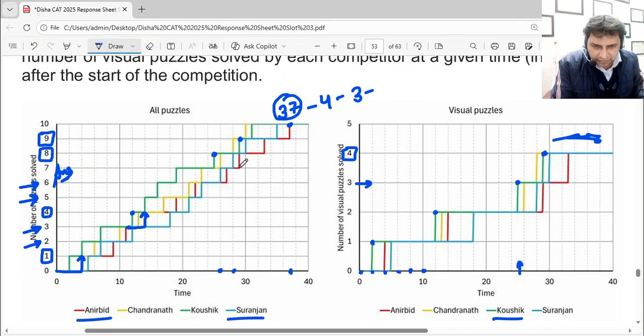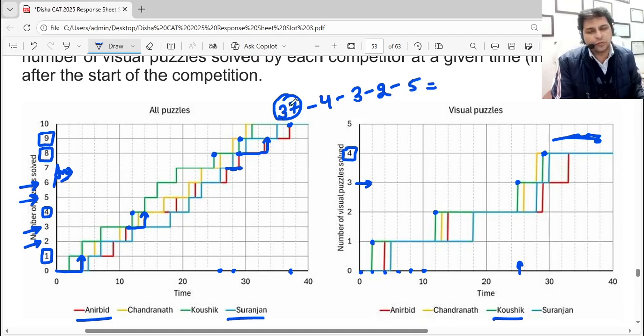So at the 7th puzzle he was here. He took only 2 minutes from the 7th puzzle to the 8th puzzle. So he took only 2 minutes here. And the last puzzle, that was 9th. After the 8th, when he was here, he took another 5 minutes till here, and he completed the ninth. So that means this is minus 5.